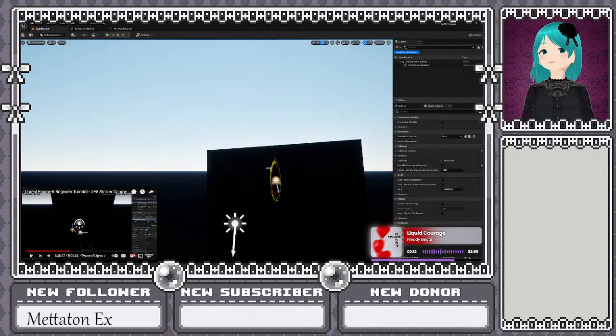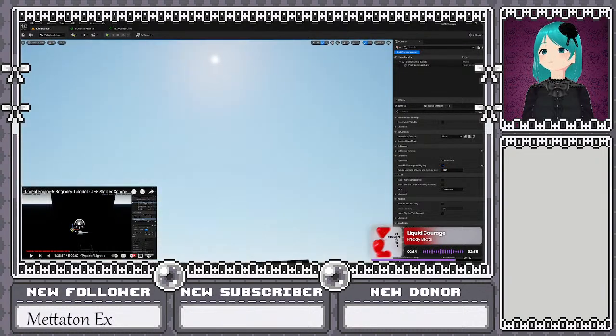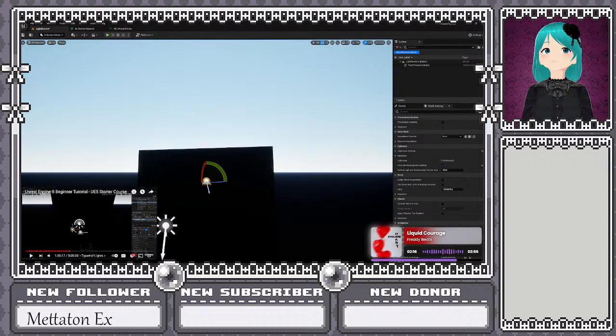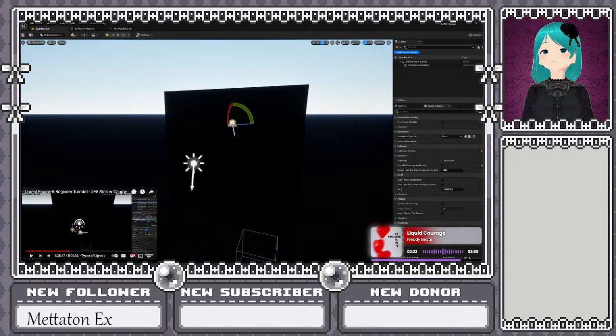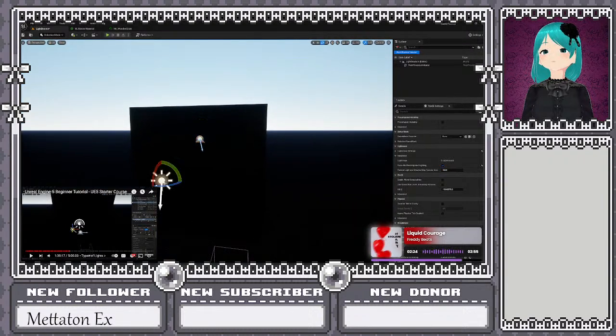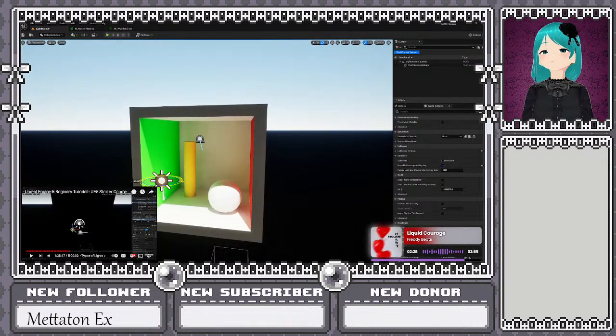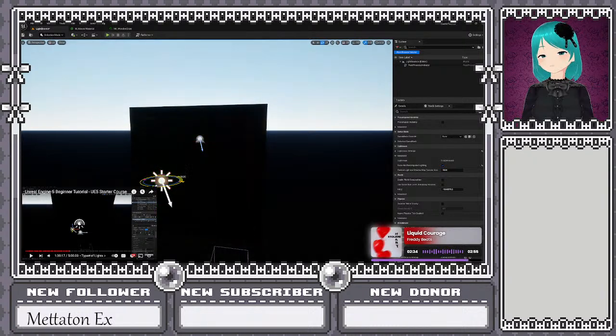I really think we just added a skybox. I don't know. Well, that's what the sky atmosphere is. Yeah, is a skybox. I don't know. I think that's all we really need to get out of it.